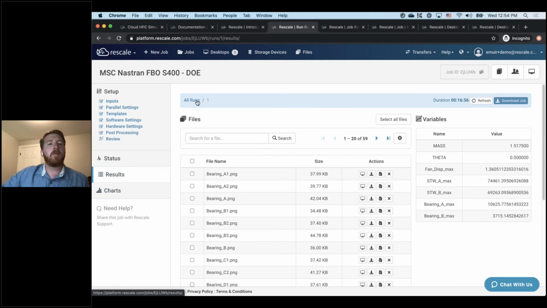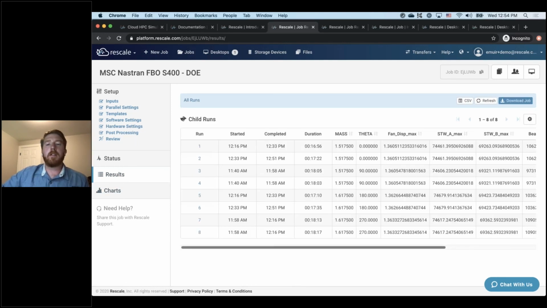I'm also able to print out and store into the web UI some key results. So here I might want to know the maximum fan displacement or the maximum loading at the strut to wing connections. And those values automatically populate here out of those post-processing scripts.